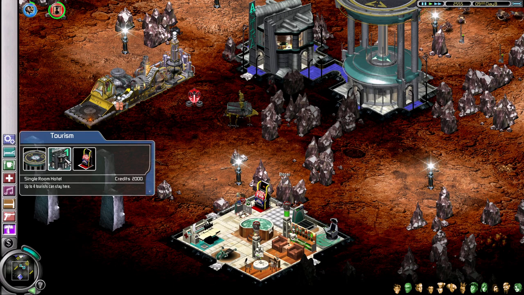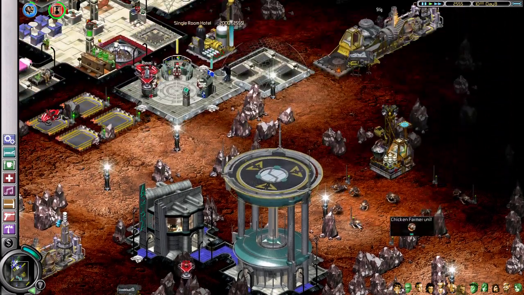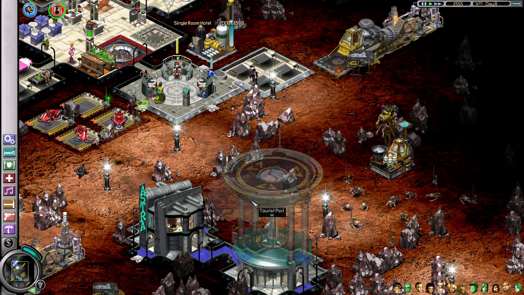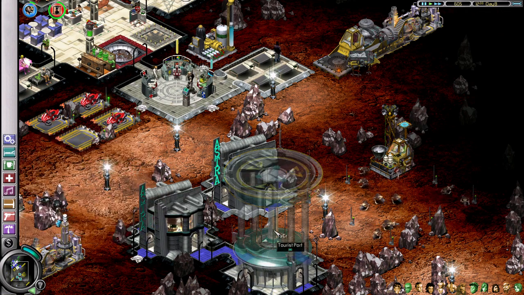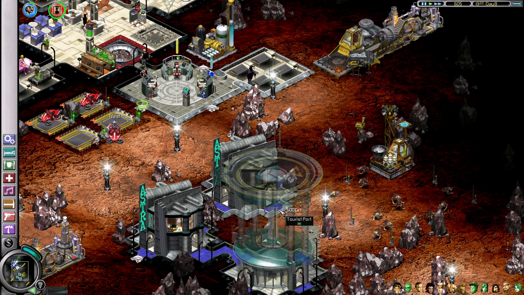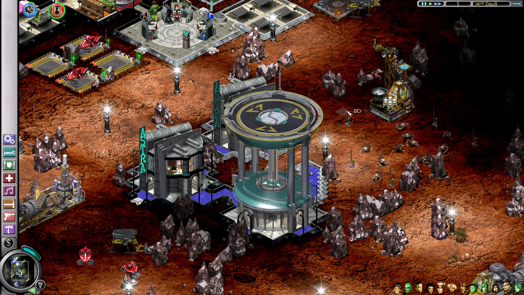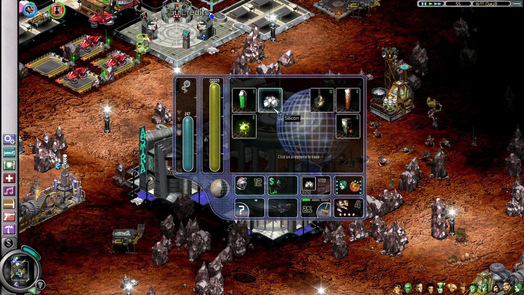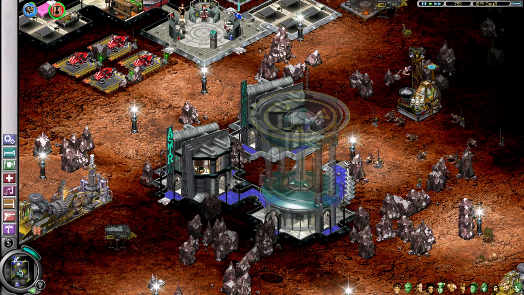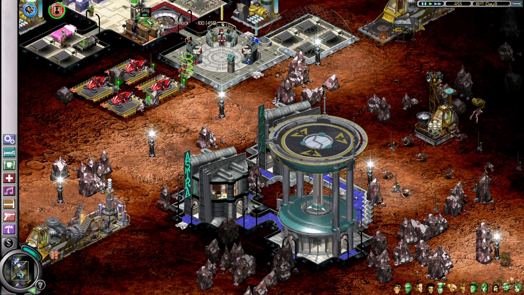Now, I think at this point we should probably get ourselves another hotel, maybe. Trade shuttle approaching. Maybe we'll put that right there. 60%. Bartender, buy a round for everyone on me. I'll put that right there for now. There we go, that's connected. Airlock.